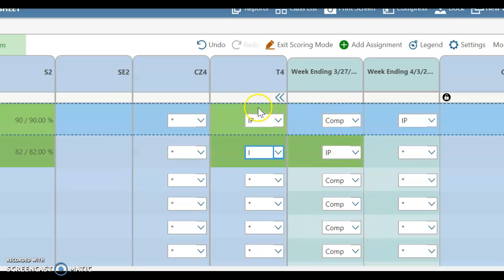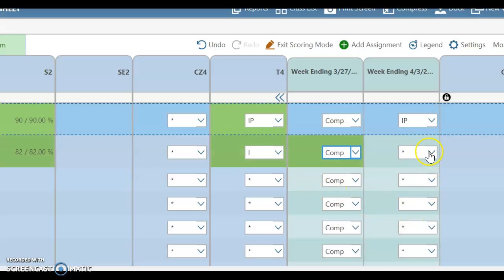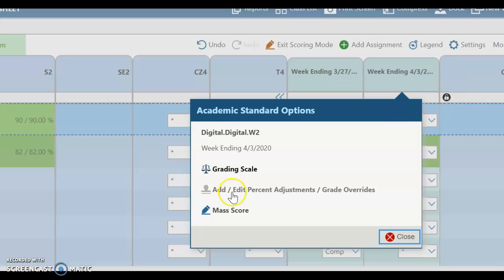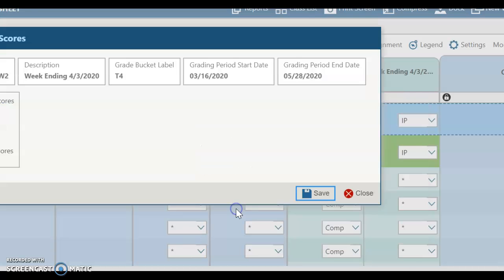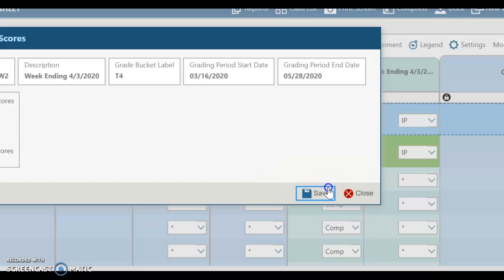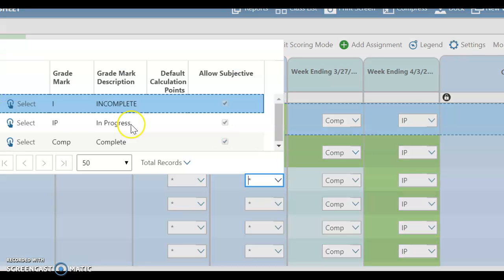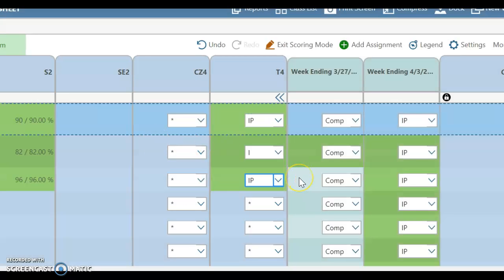Okay, for now, now that this is in here, the parents can go in there and click on the course and they can go in and see individual weeks. So for example, my students have all completed this one, and this week they're in progress because they've all logged in. And I can mass score that. And on the little drop down, I just select in progress because that's this week. Okay, then I have to change all these individually, one by one, to in progress.